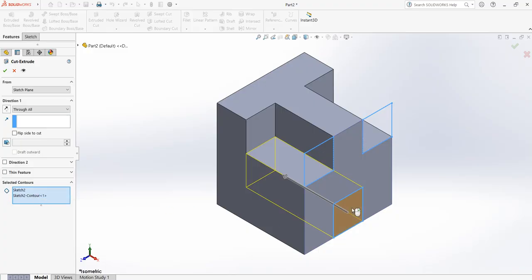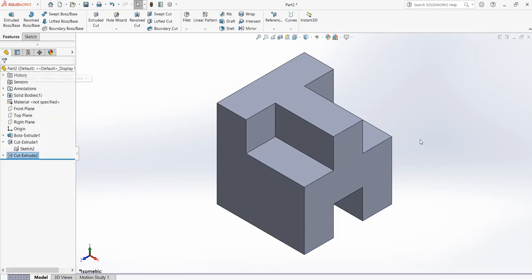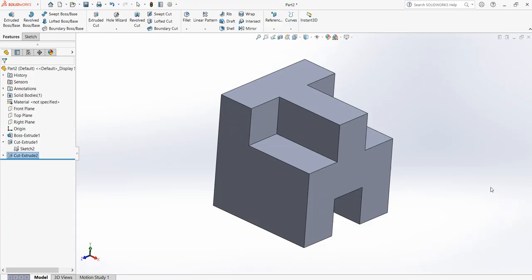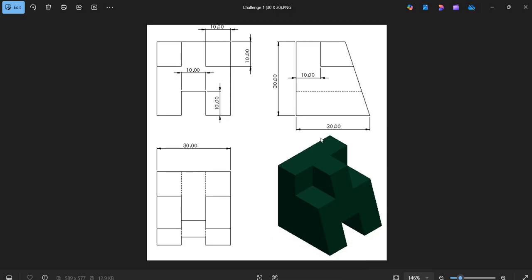So that sketch is going all the way through. Say okay. Now if I move this, I can see this has become a through all, but this is a blind cut and that is 20 milli. How 20 milli? Because I see from my image that this is 10. So if this is 10, the remaining is 20 milli. So that cut is a 20 milli cut.